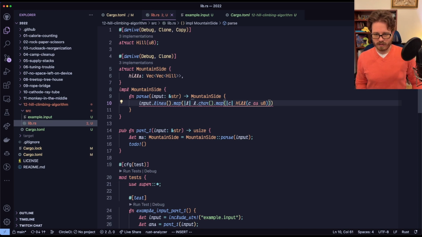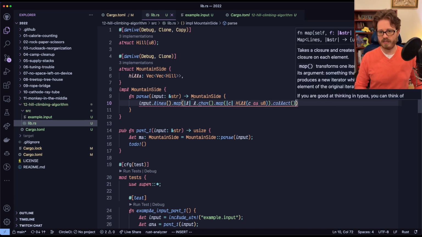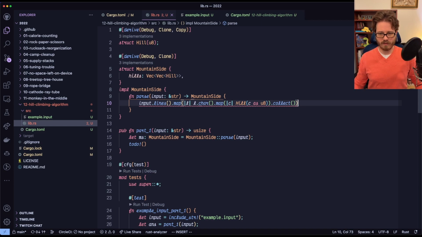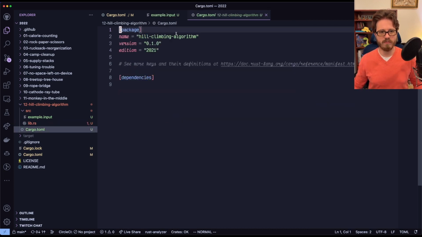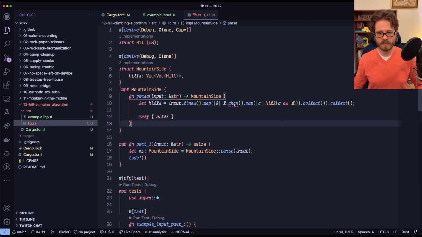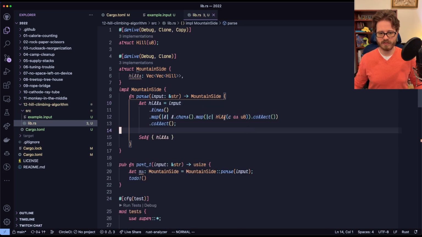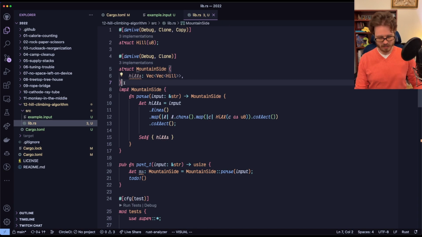Okay, and then we can collect that, and then all of this can be called hills, so that we can just do self.hills. Oops. That's characters. Awesome. Okay, so then we get our hill.